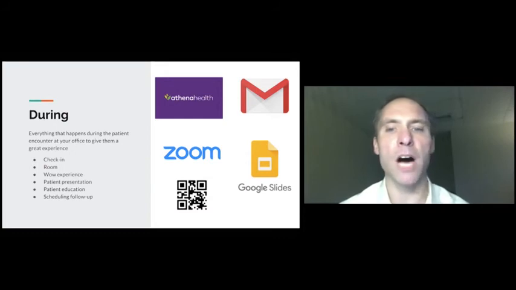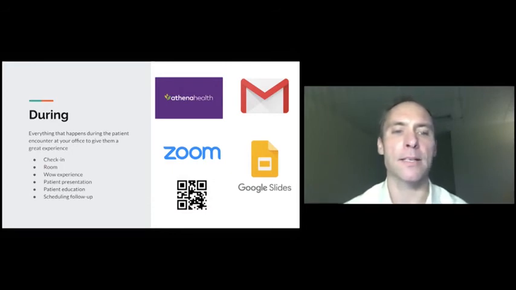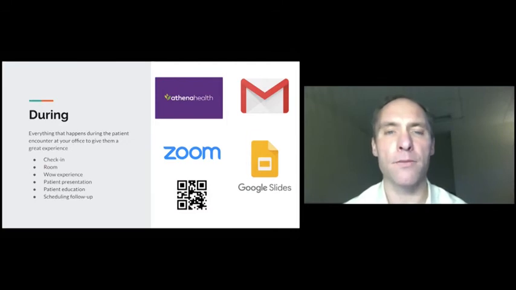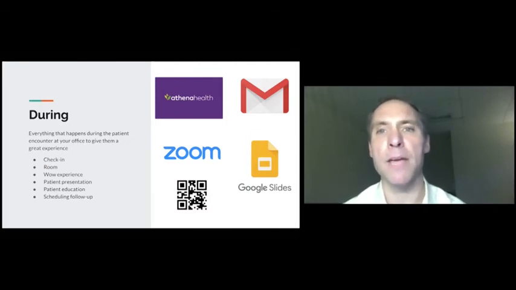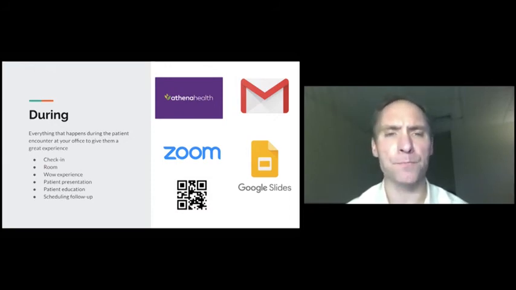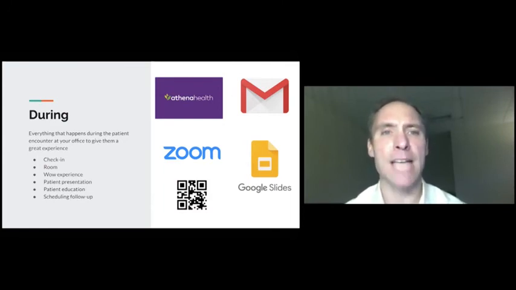And then scheduling follow-ups. Once again, follow-ups can be done via your medical record and things like that. Follow-up should be automated, and even if they don't make a follow-up, I might send them an email to appear in a couple weeks to see if they need anything. That QR code that I put down there is a lot of the patient information. I'll do the presentation and I'll put a little link at the bottom of the presentation or at the end, so they can actually download the presentation with their phone. Patients like to use their devices.